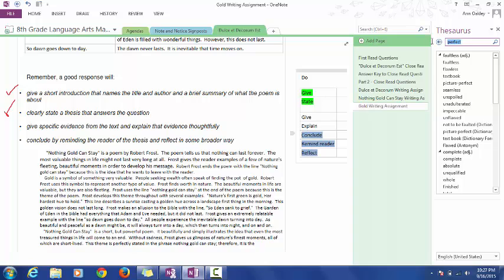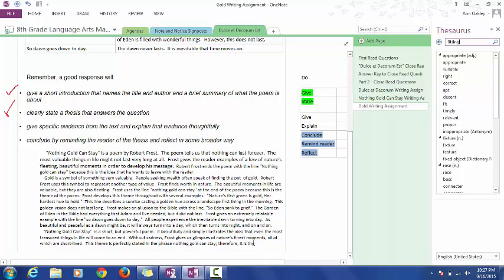Let's see if there's anything fitting. Appropriate, suitable, right, correct. Yeah, that's what I want to say. Decent, timely, relevant, fitting. Therefore, it is a most fitting end for this poem. Again, this is a draft, so I may tweak that here.